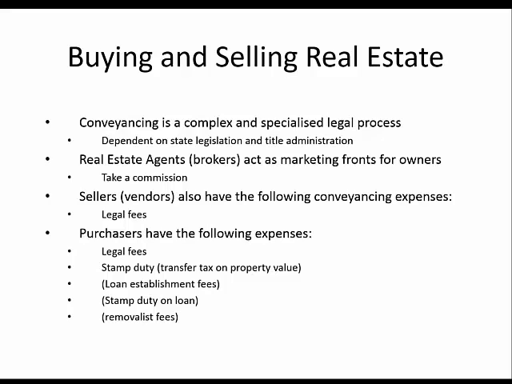On the other hand, the purchasers have a number of expenses as well. They're made primarily from legal fees, the cost of using a solicitor to organise the conveyance. Also included is stamp duty, which is a form of indirect tax, a tax which is paid to the government on the property value. So the more the property is worth, the more tax is paid to the government, and the type of tax is simply referred to as stamp duty.